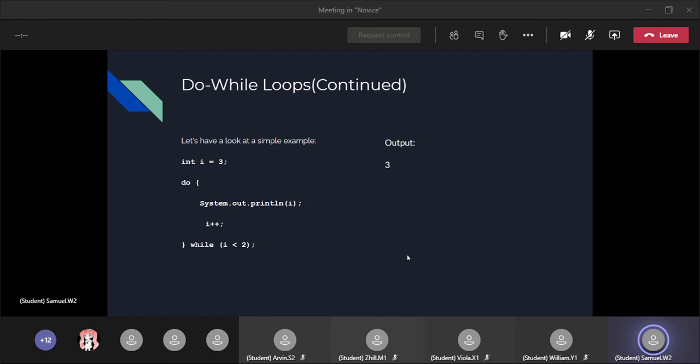Okay, are there any questions about loops so far? And of course, all of this is on the drive, so you can always go back and look at the syntax and how to create it. And the more practice you do, the easier it'll be to write these kinds of control structures.